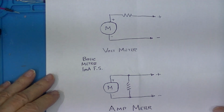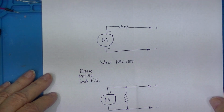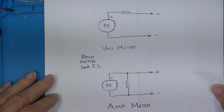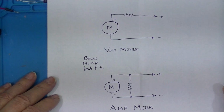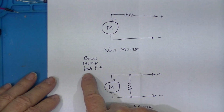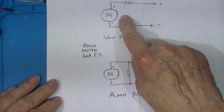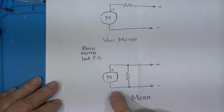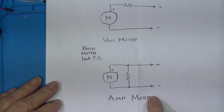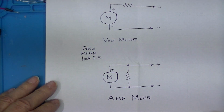Ago, the voltmeter portion of that Acopian power supply was not working. Now, the power supply uses one meter, and that meter is basically a 1 milliamp full-scale meter movement, as a voltmeter to measure voltage, and as an ammeter to measure current. And these configurations are switched by a front panel switch.